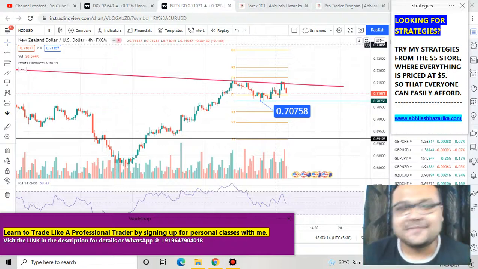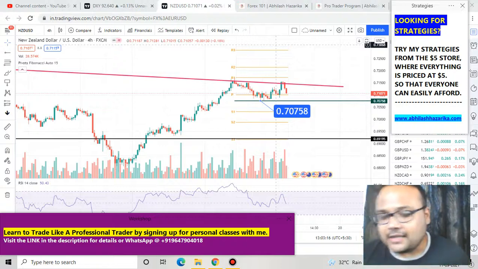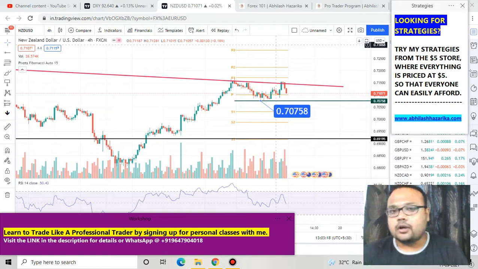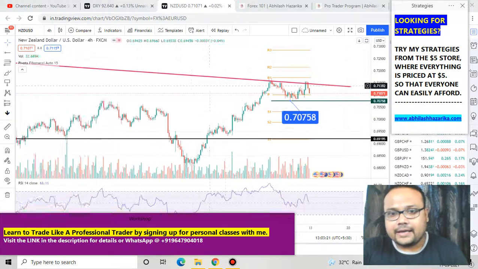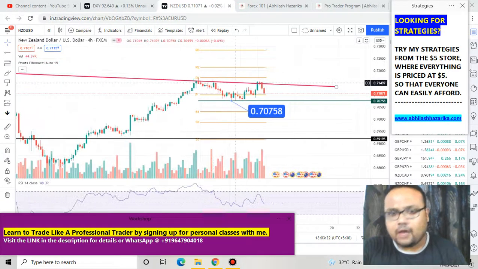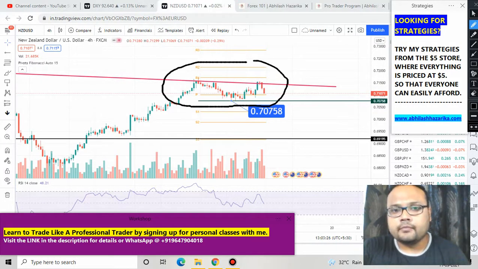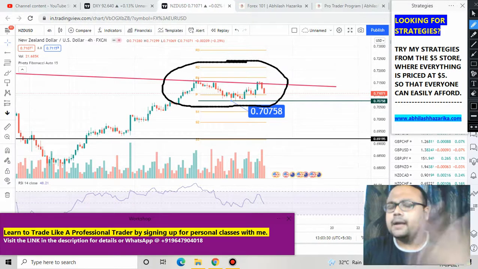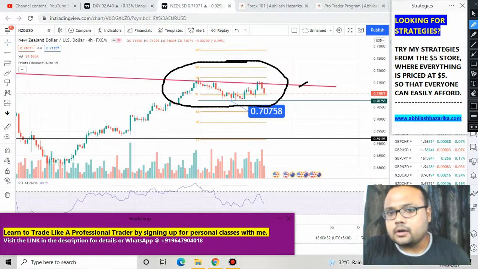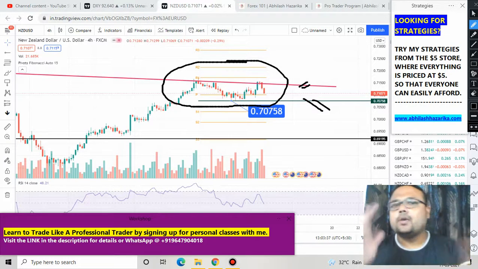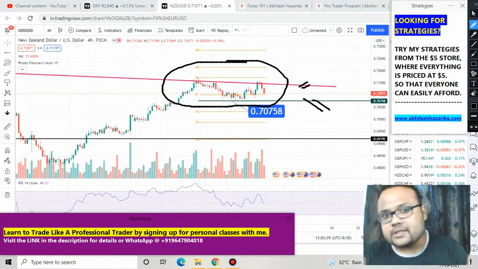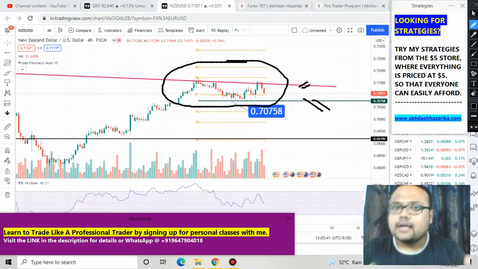So let's get started. This is the forecast chart of NZD USD, New Zealand dollar, US dollar in front of us right now. As you can see, NZD USD is trading in a narrow range here. I have three lines drawn on the chart, but for Monday we just need to focus on the line at the top and the line below. Let's try to understand what is going on in the chart of NZD USD first. Let's understand these levels, then we'll jump to the strategy part. Clear?